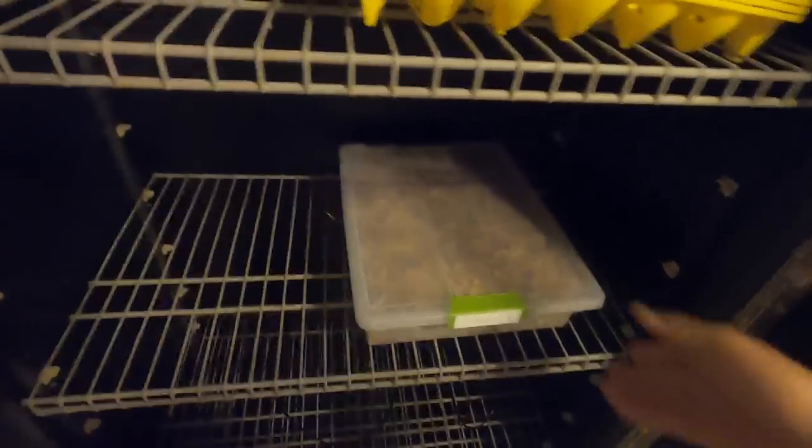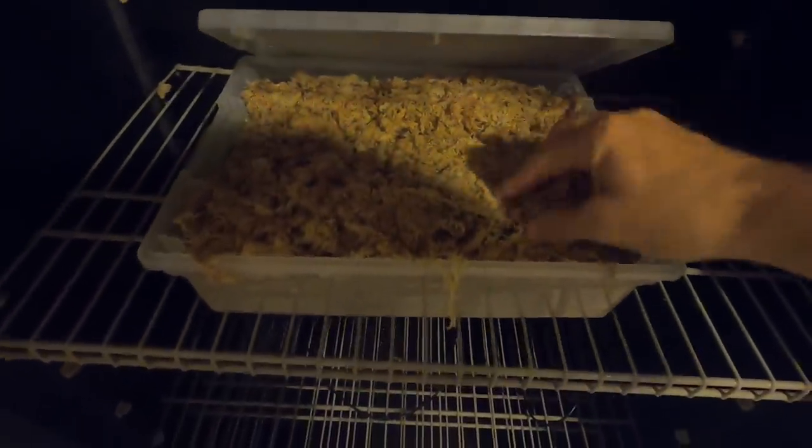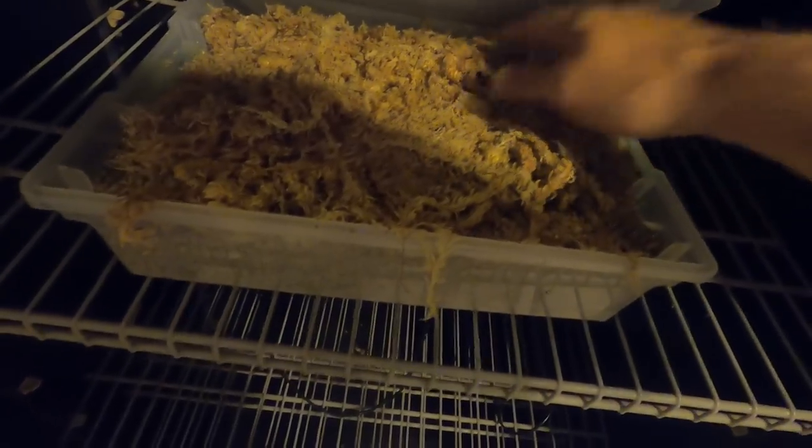All right, guys, well, we didn't get any more eggs in the last two nights. It doesn't mean it's not gonna happen, but it does mean that I can't keep dragging this video on forever. So what I wanted to do was show you, where is that eggy? Where is that little eggy? Did the egg walk away? There it is. All right, very cool.